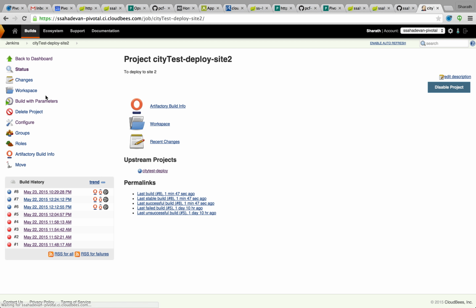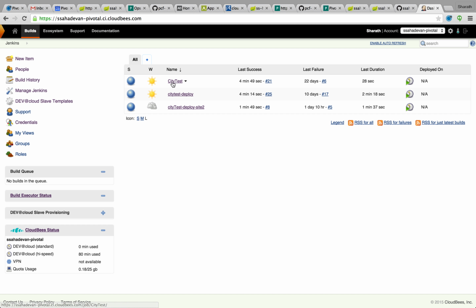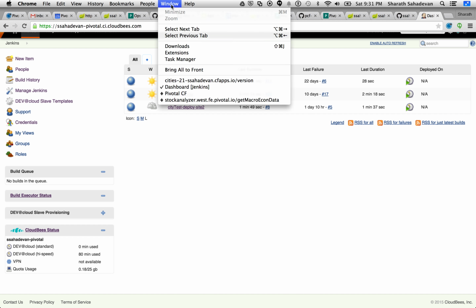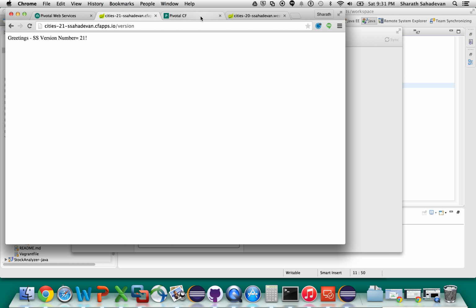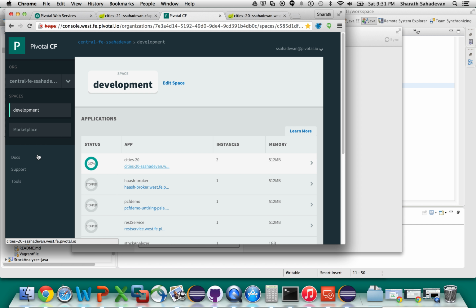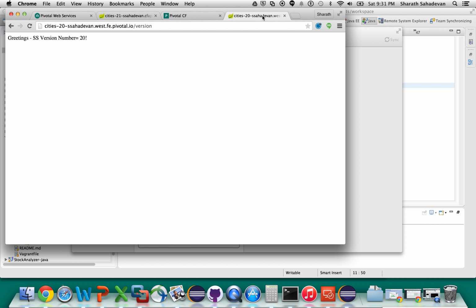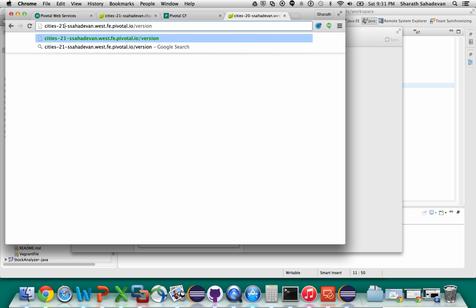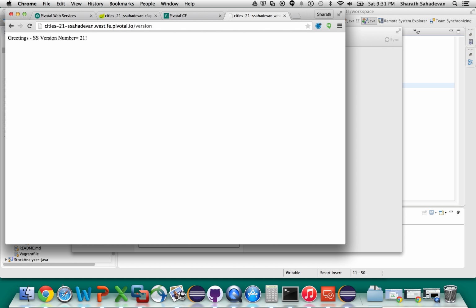At this point, we'll validate that this one has completed. Go back to the project, back to the dashboard. I see that it has completed. Last duration 1 minute 30 seconds. So it looks like all 3 of them successfully completed. Now I can go back and verify my second site, which would be site 2. It was previously showing 20. Now I verify that it is 21. Very good. And then I go and validate that site 21 also works. There you go. Wonderful. That is successful.